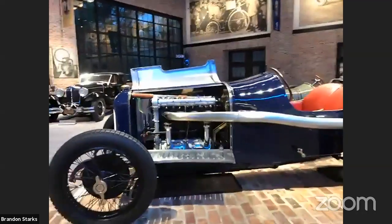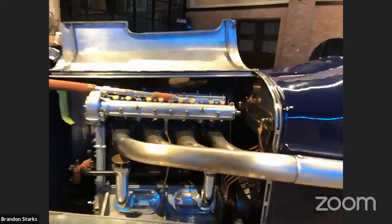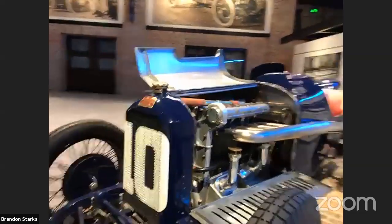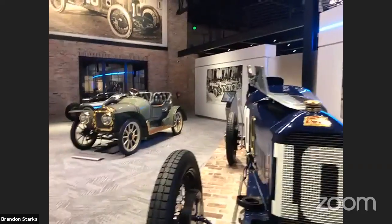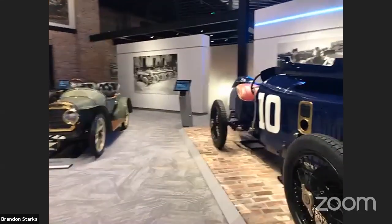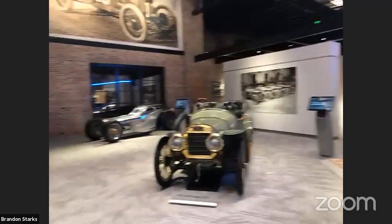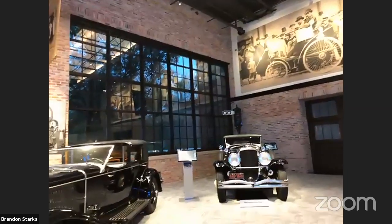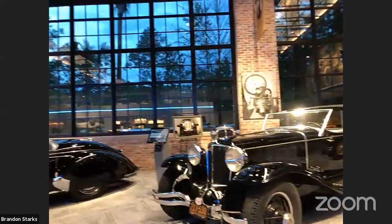I find myself falling more and more in love with these cars the more time I'm here. Now, are these here because of Mr. Davis's interest? Yes, it's become a passion for him. He still remembers the first time he saw a Miller car in one of his car magazines when he was a kid, and he fell in love with it. And when we pass by that green Miller, the 1923, it was kind of the gateway drug to all of this. He started learning the interconnection of people and stories, and I think it fascinates him, the amount of inventiveness that it took to create these cars.